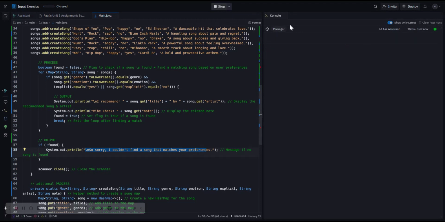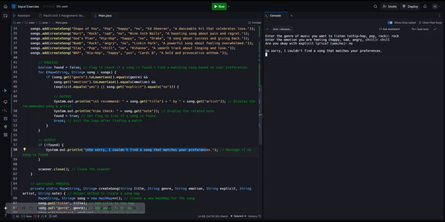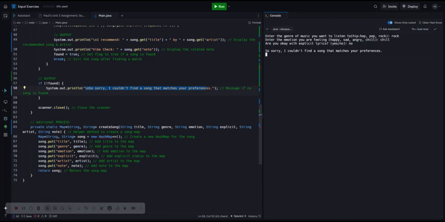So let's see an example over here. If I were to run it and I did rock, chill, and then I said no, and it didn't have a proper combination for me, it would say, so sorry, I couldn't find a song that matches your preferences. Alright, so now the scanner will be closed, and we will have this last additional process over here.